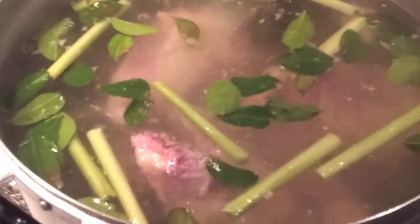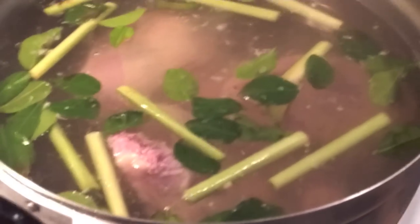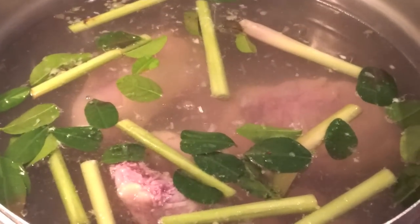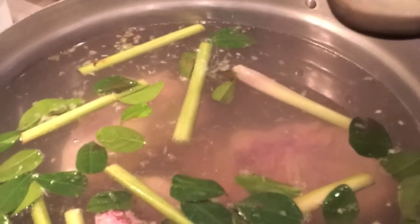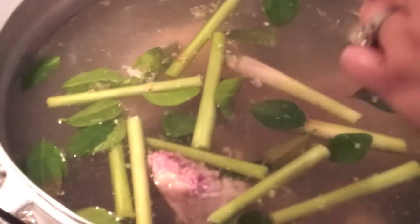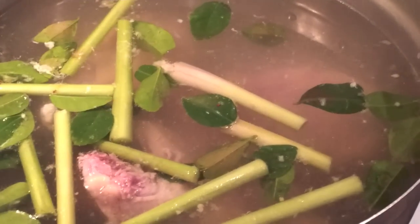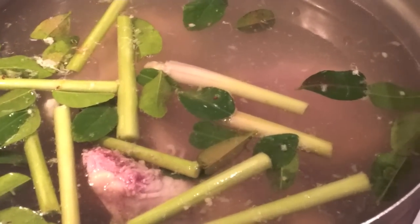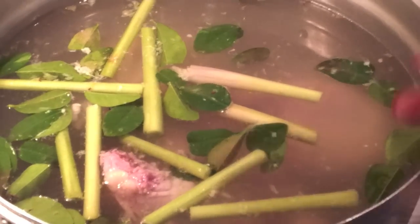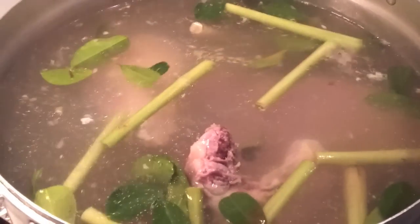So you let it boil, and we add the MSG, another quarter cup of MSG. The MSG is optional. We're letting the chicken boil so it's completely cooked, then we take it out and let it cool.